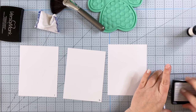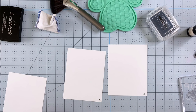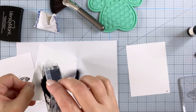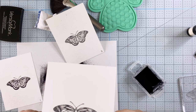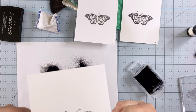Now I'm coming in with some Versamark embossing ink. This is a pretty standard, sticky embossing ink that a lot of people have, and I am stamping each paper with a butterfly stamp. I've used a somewhat detailed butterfly stamp because I wanted it to accurately represent what I'm stamping with embossing powder a lot of the time. I'm using Ranger Super Fine Detail embossing powder in black. Black is the embossing powder I tend to have the most trouble with sticking everywhere — I wonder if it has to do with the amount of pigment in the powder.